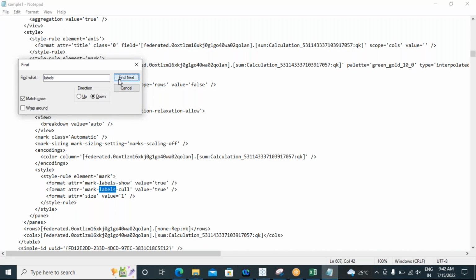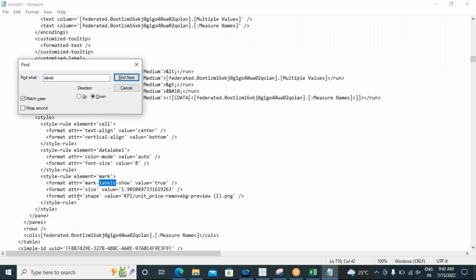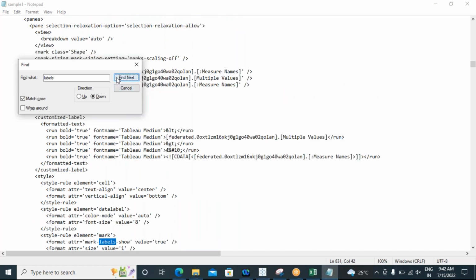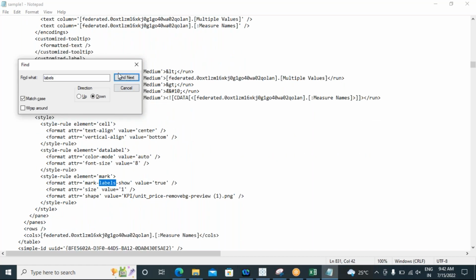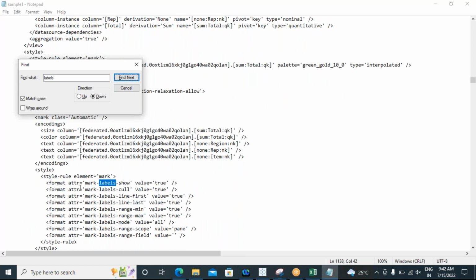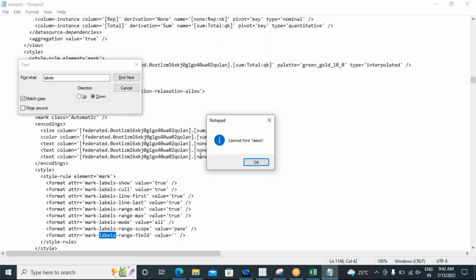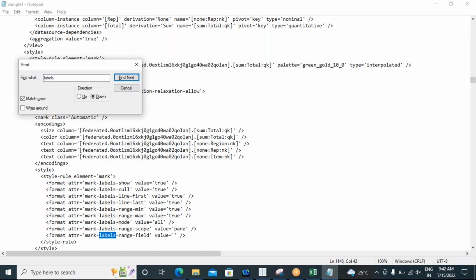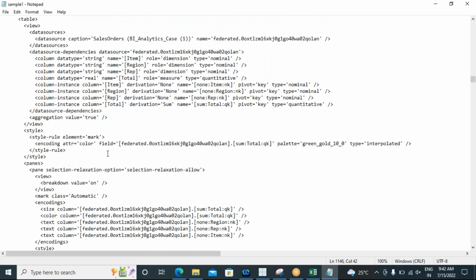Maybe in the latest version there have been some changes, I'm checking that.